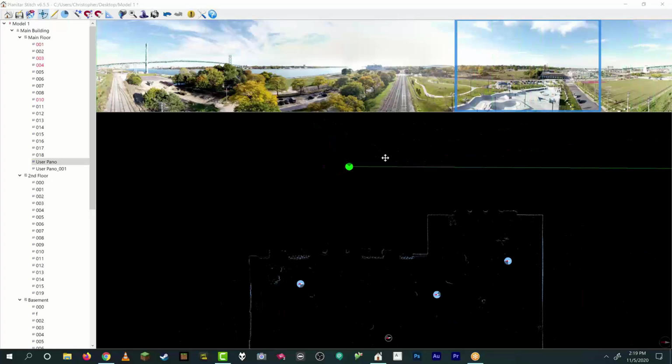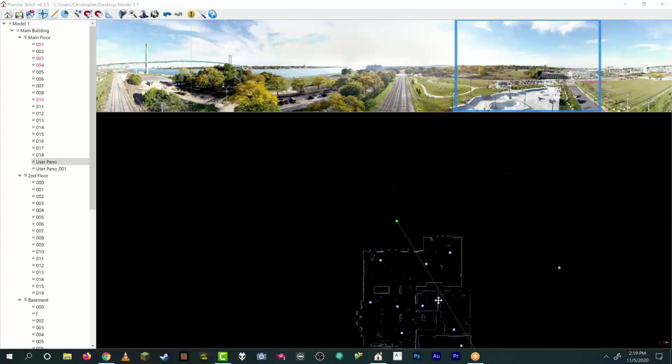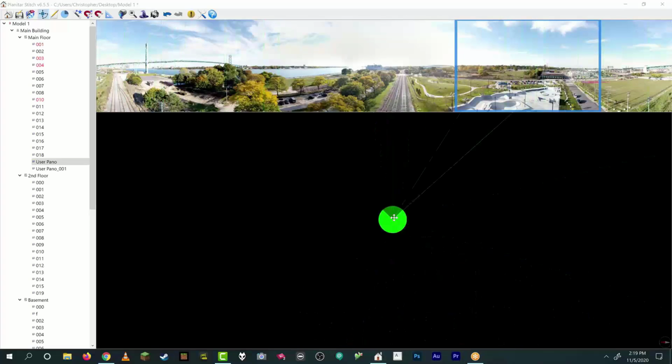So what we need to do is line up, or I should say rotate, that aerial panorama so that it's approximately facing in the correct direction. I don't have a house here to use as an example, so I'm going to use this skate park. Let's pretend that the house is the skate park. Right now, this panorama is facing in the wrong direction. When people are looking at the tour, there's this little cone that shows you where you're looking. It will be facing in the wrong direction.